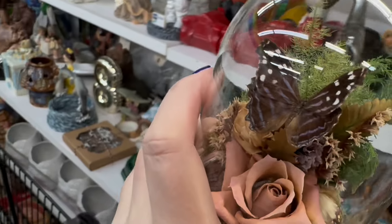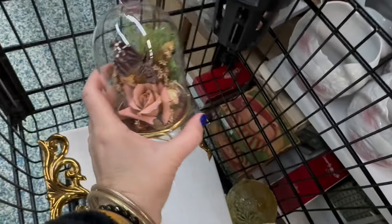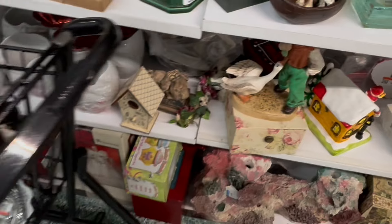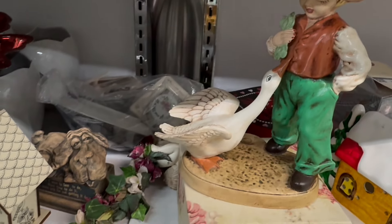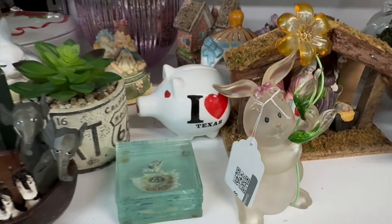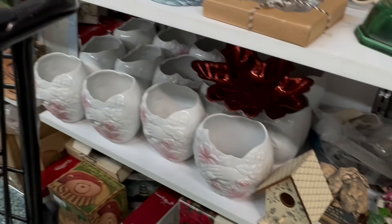I love these domed dried arrangements. I've been stumbling upon so many of them lately. I keep finding more and more — absolutely beautiful. I haven't put them out yet. I think I'm going to launch a collection of those because I have gathered quite a few. It's a fun piece. Bunny with a flower. Tell me if you love those dried arrangements as well.